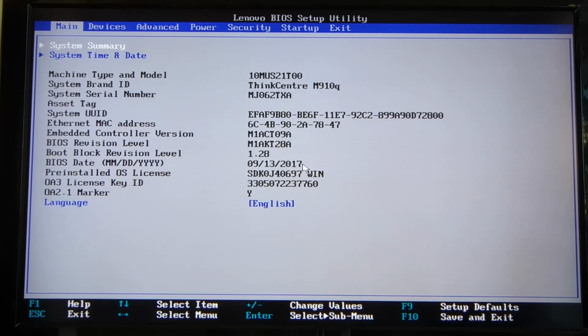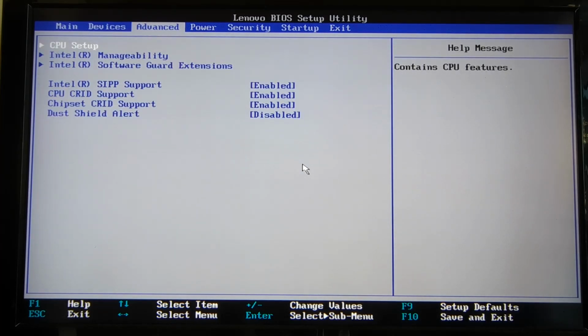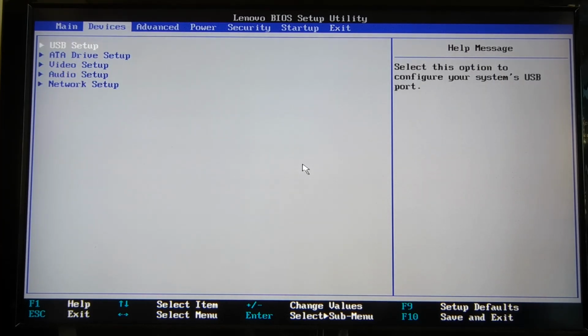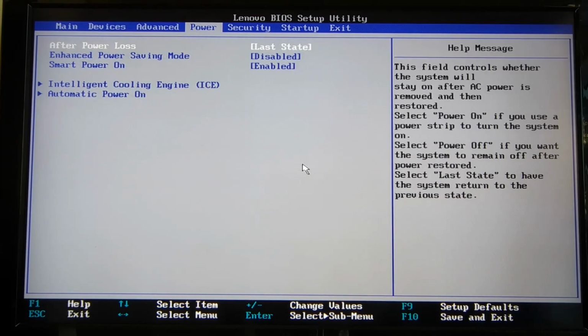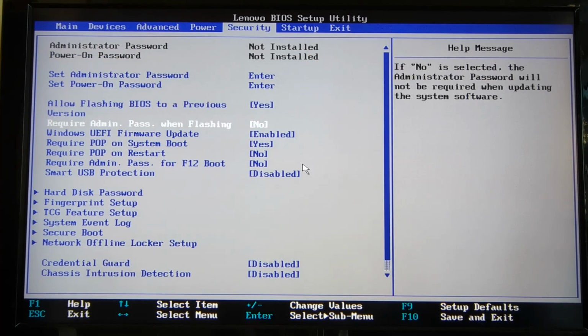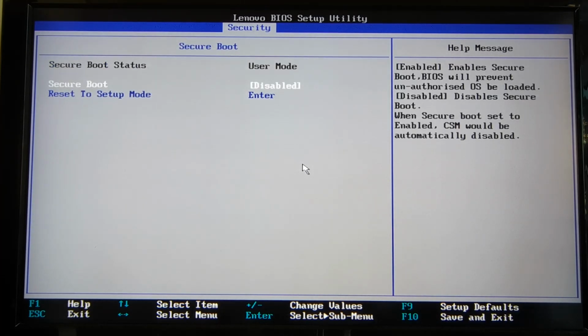So F1 brings up BIOS in this Lenovo machine, and then secure boot, I should say, is already disabled.